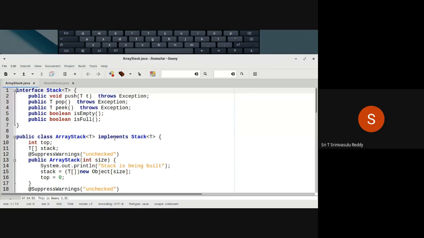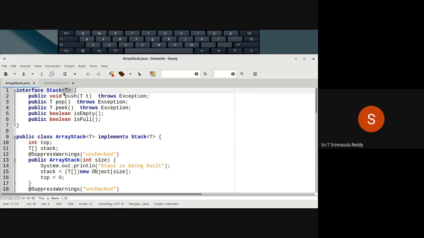So essentially we are also covering here the generics, where on the stack you can store any type of object. So stack of integers, stack of names, stack of students, or stack of real numbers, like that. You can have stack of anything. Instead of fixing the stack to contain only a particular fixed data type, you are making it more generic, and generics are possible by using this particular signature.